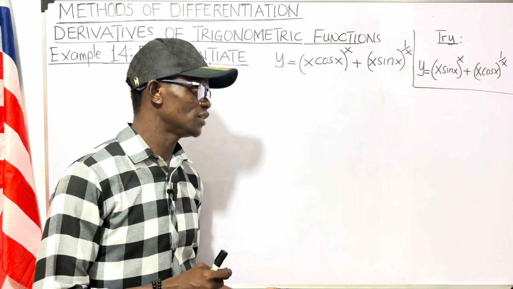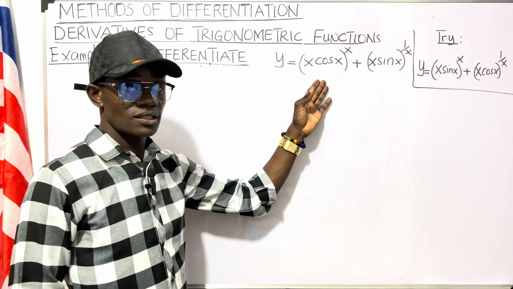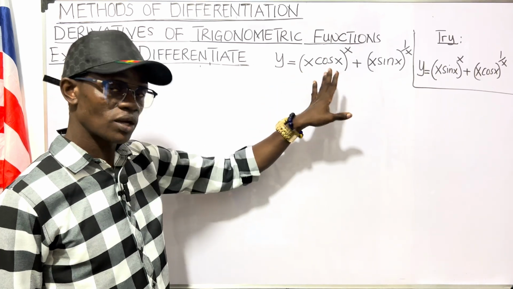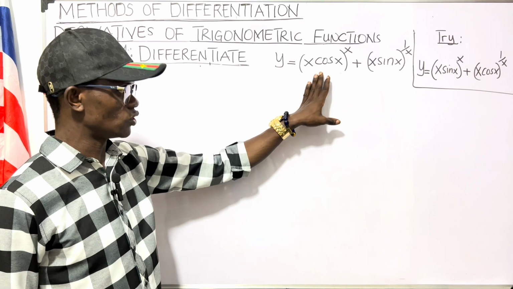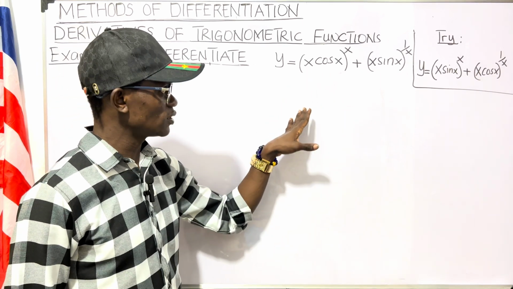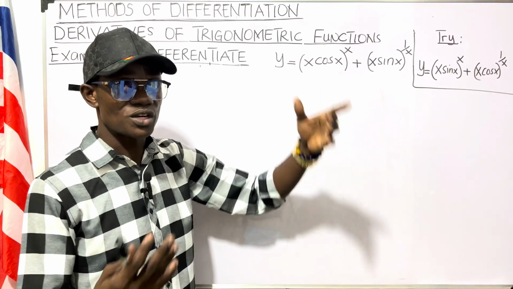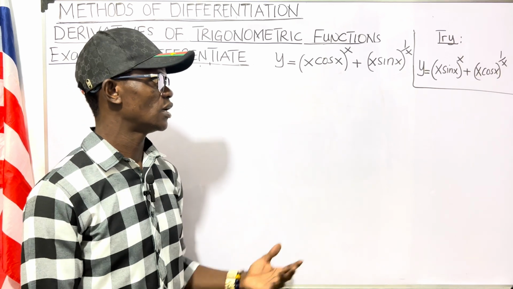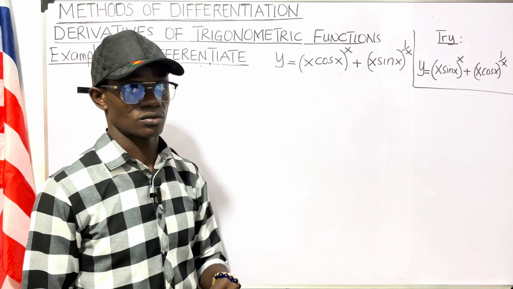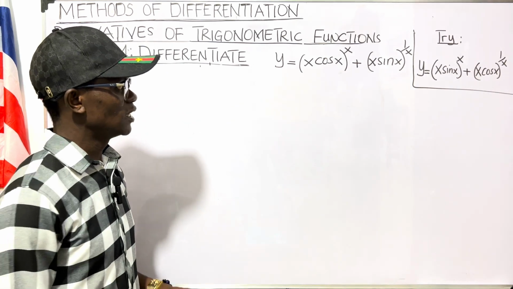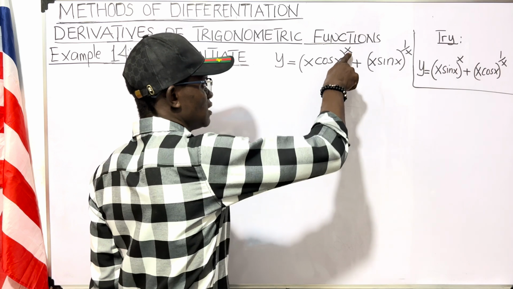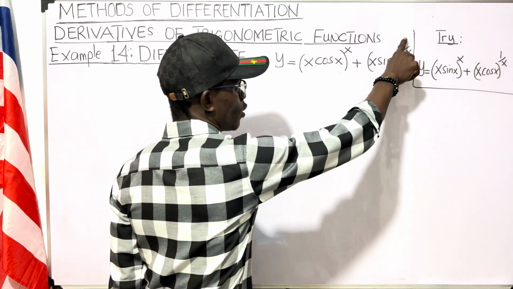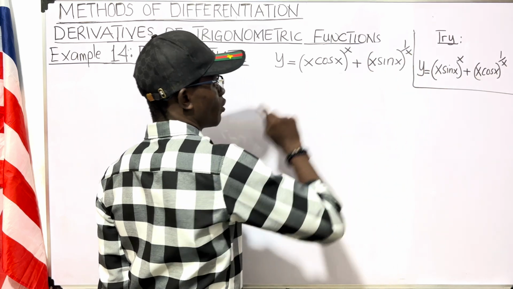Like we said in the previous video, this is not a case where we use the power rule. You don't use the power rule for this kind of problem because the power is not a real number, like 1, 2, 3, -4, and so forth. The power is a function. So our target is to get this x from up here and bring it downward, and to get this 1 over x from here and bring it downward.